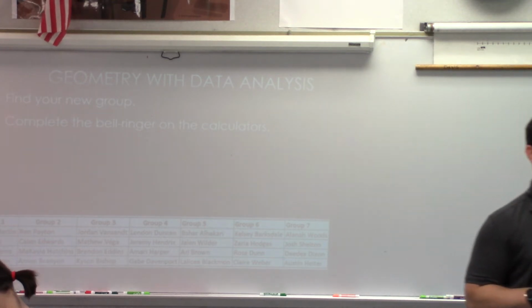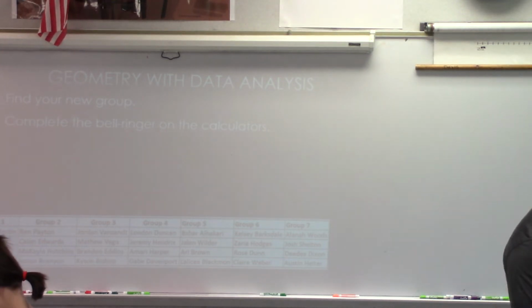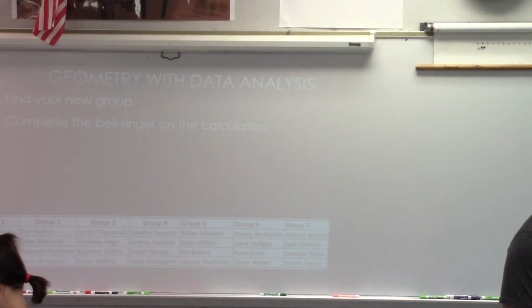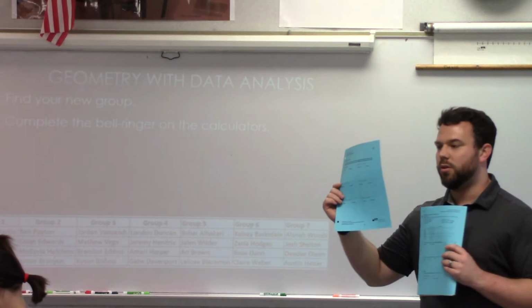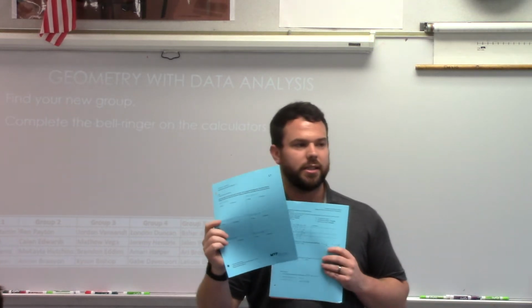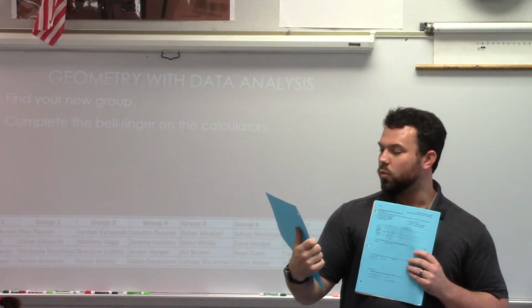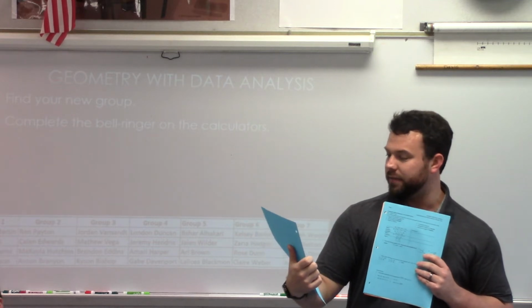Is that clear? The other thing that I've already given you as a review is the other blue sheet. Okay? So the two blue sheets are the review that I'm giving you for the 9 weeks test. Okay? Really quickly, because apparently it did not save these notes as well.